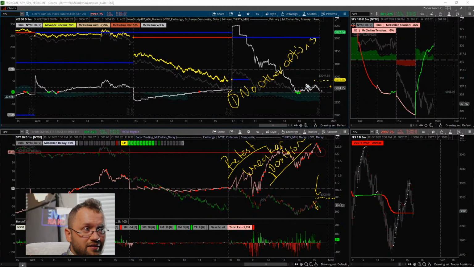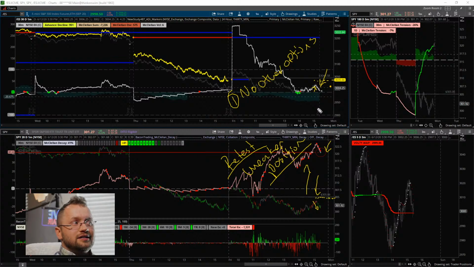And what I mean by that is that both velocity and decay for the bears, they're above zero. Above zero, above zero. So these guys cannot get liquidity the way that I define it. They have no other choice. If they want to play, they have to take this decay retest.